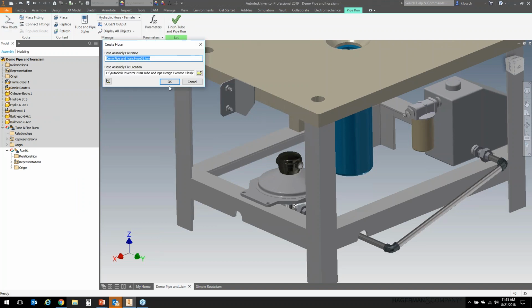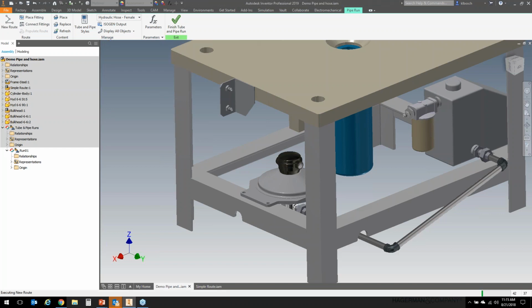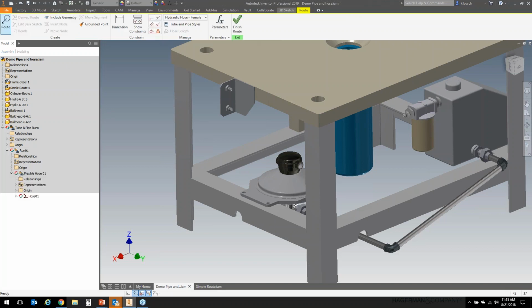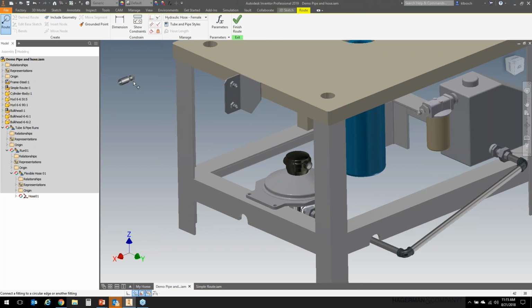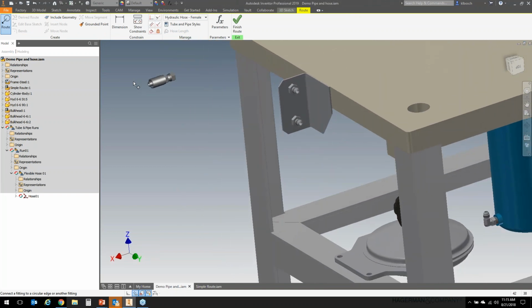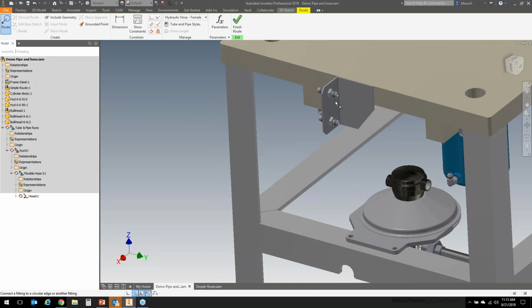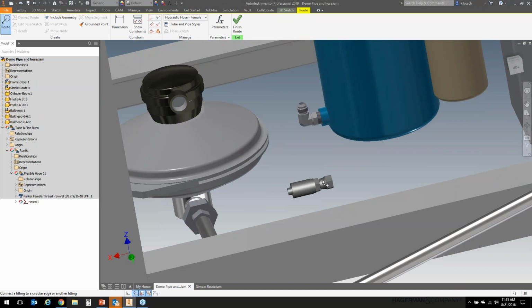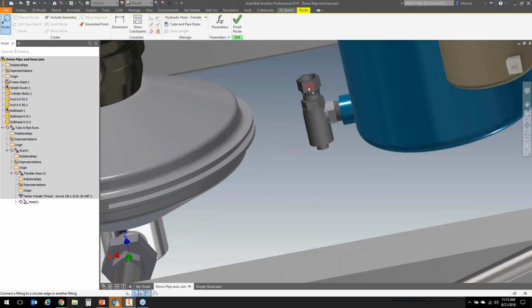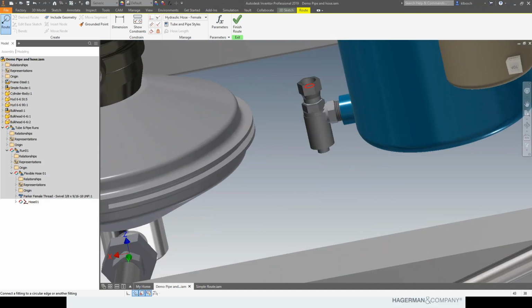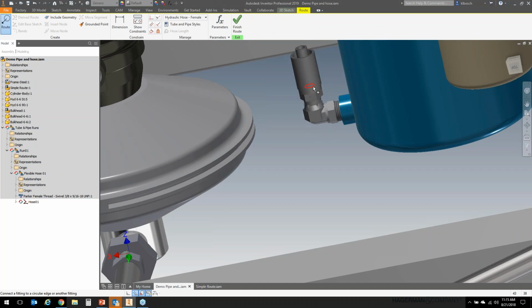So I'm going to start with my new route. We'll click OK, and once again with the route, and because this style has a start fitting and an end fitting, it'll let me select that. I can start here, and we'll see if we can get this one to behave for us. If it comes in wrong, we'll try the space bar. Let's see if we can get that to flip.